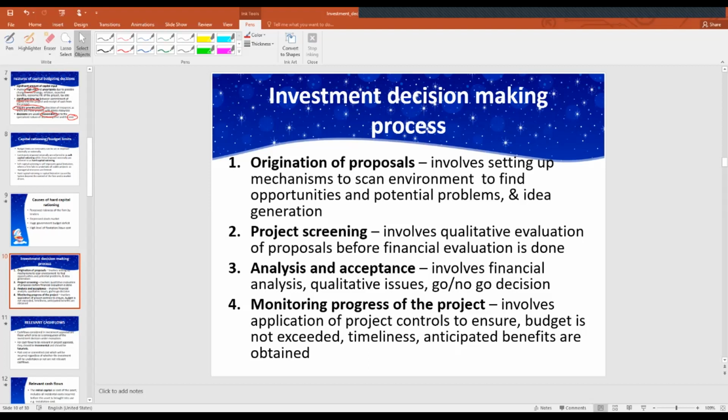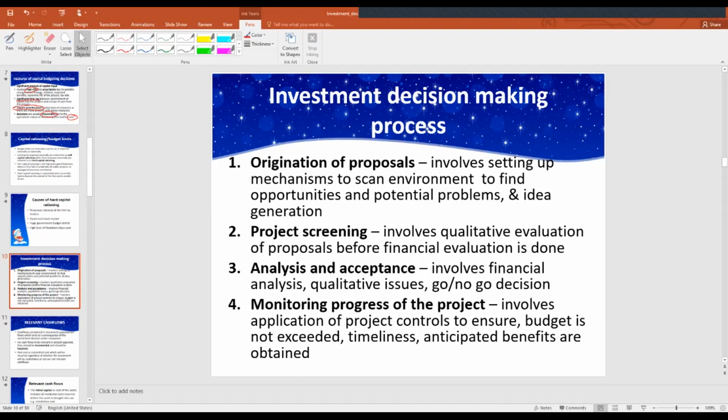The key question you need to ask in step number 2 is: is it going to help us achieve our long-term objectives? Is it in line with the company plan for the next 5 years, for the next 10 years? Because if it is not, then you may want to drop it. Don't go to step number 3 if it doesn't help you in achieving your long-term objectives.